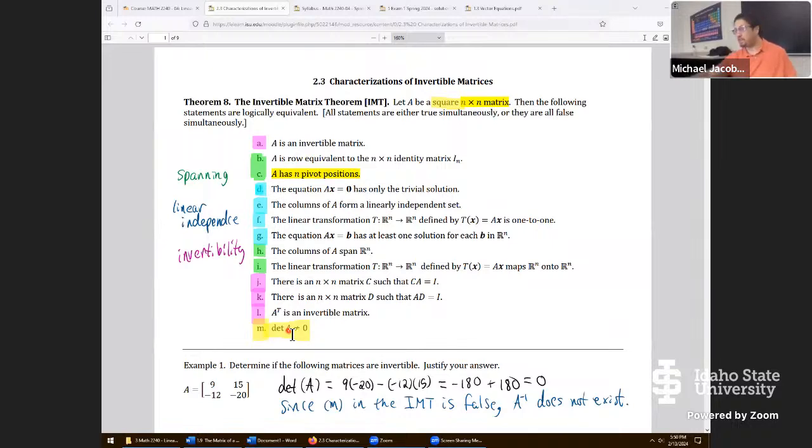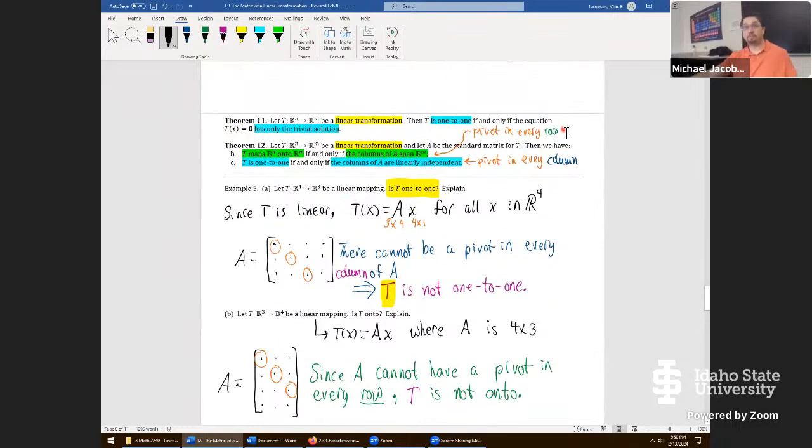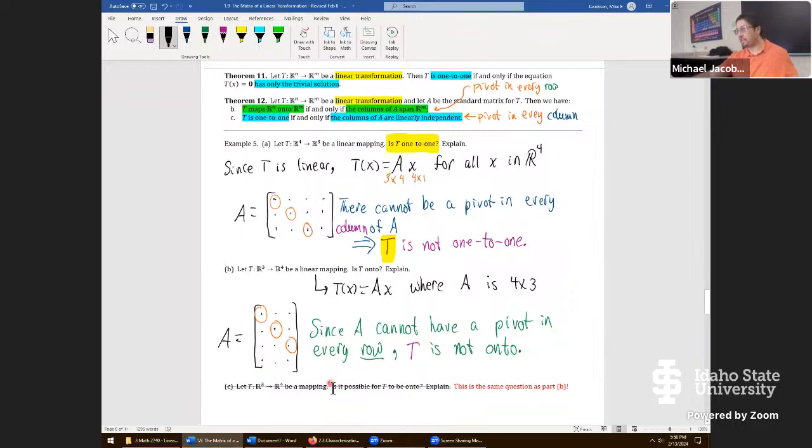What's so special about a square matrix? Well, if we go back to our current notes, if there's a pivot in every row, there's automatically a pivot in every column and vice versa. So for certain transformations, you're going from R4 to R4, one-to-one and onto, they're completely the same now. It's all about, do you have a pivot in every row or column? They're interchangeable completely. But that's kind of what we're going to get towards.